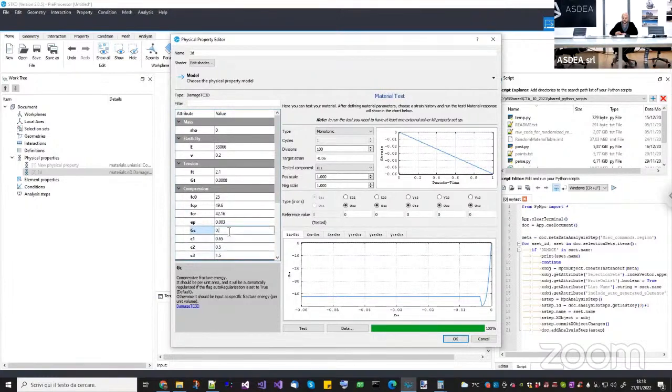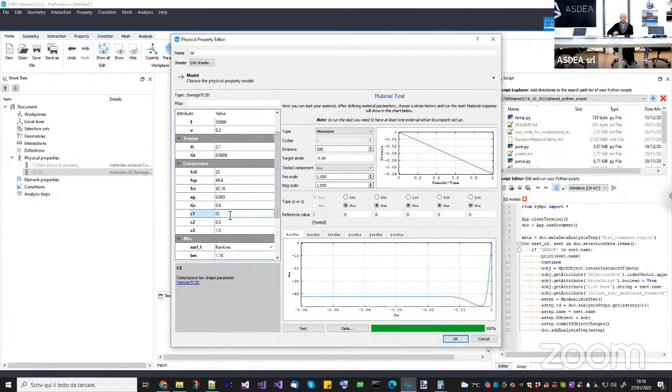Okay, so let's increase it a little bit, like 0.03. Okay, you can see now that we have some more lower softening here. Let's increase a little bit more. Okay, now something that you can see is that the shape here is continuous, while in the concrete O2, it is discontinuous. It reaches a peak, then you have a linear softening, and then the plateau. Okay, now actually this can be simulated in the damage TC3D by changing these parameters. Okay, if we go to 0 close to 1, but lower than 1, and here we go close to 1, but above 1, so like 1.01.